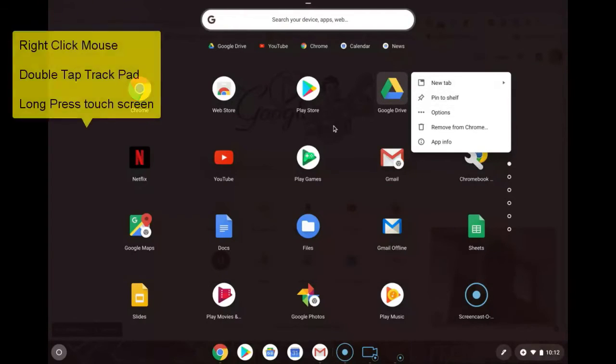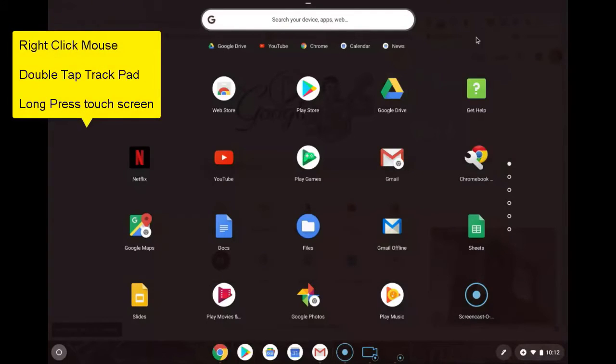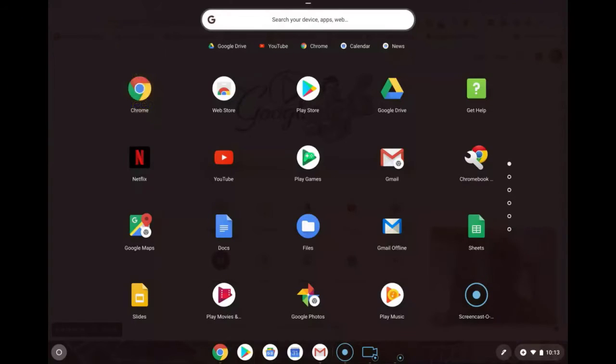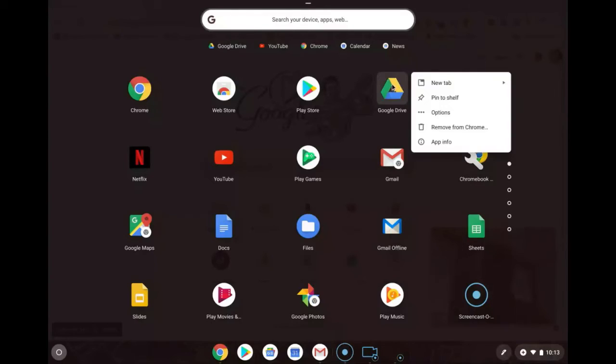The third way in which you can do it is if you have a touch screen. If you put your finger over top of Google Drive and touch that icon, it will of course open the app. What you want to do is push down and do a long hold. So you take your index finger and push it right on top of that touch screen, and hold it. And that will of course bring up your menu again.